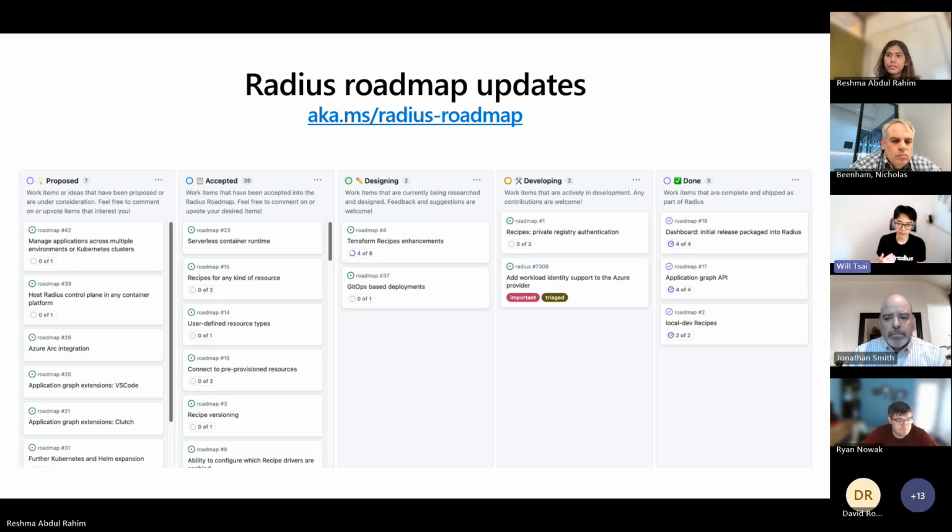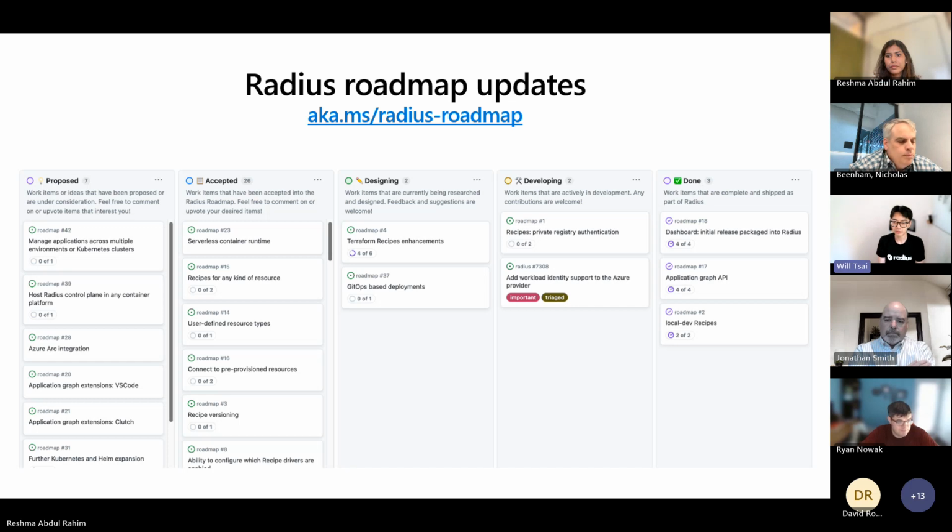And then also connecting to pre-provisioned resources to allow for better compatibility for incremental adoption and things like that. So those are the items that are mainly on the radar for product definition next. And you can expect to see those and the items in designing and the items in developing coming up in the next Radius releases. Now we have a very extensive list of proposed projects and projects that we've accepted into the backlog. So feel free to visit this link on this slide here, aka.ms Radius Roadmap.